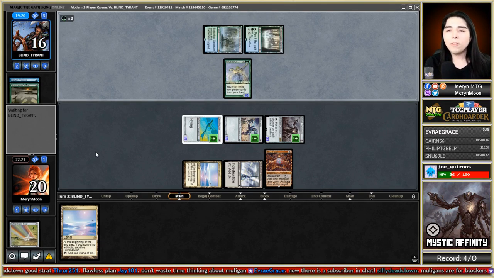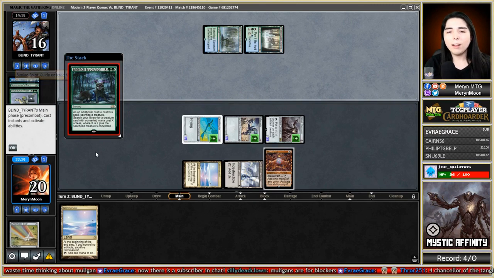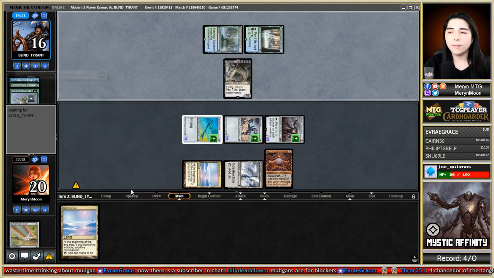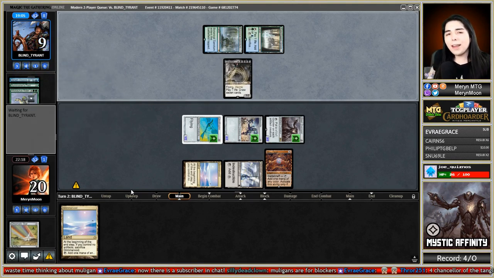But you got Manamorphose to make it more consistent. You got Serum Powder to make it more consistent. Simian Spirit Guide for that free mana. There's the Eldritch Evolution. And let's see if they fizzle. I'm going to yield through this turn. And let's see if they get the back-to-back turn two combo kill. Because if they do, this deck needs to get banned. This is going to be the new menace to Modern.